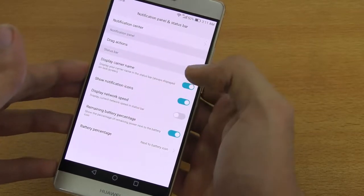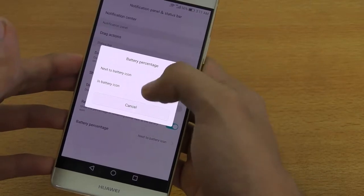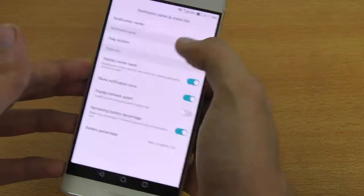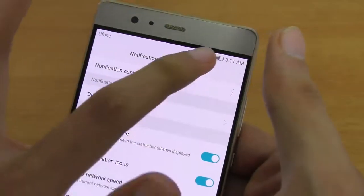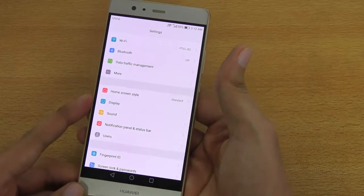And then you got the battery percentage option. You can also change the battery percentage. You can have it inside the battery bar, or you can have it outside. It stands out more if you have it on the outside. So pretty nice options there with the notification and status bar.